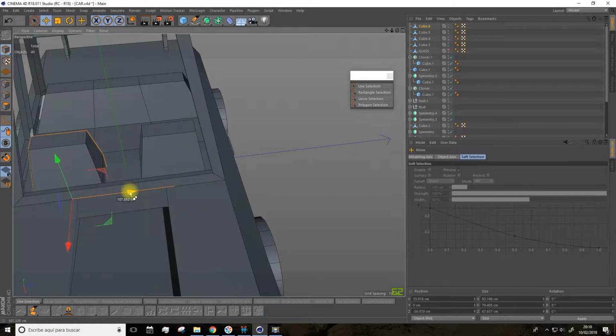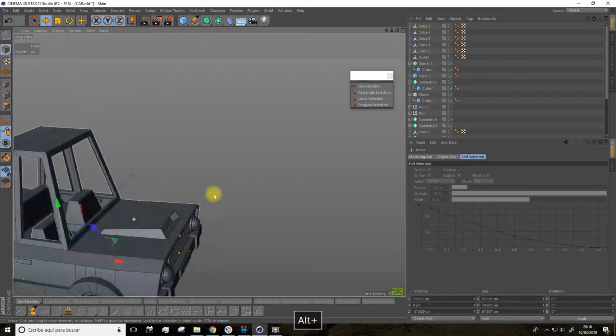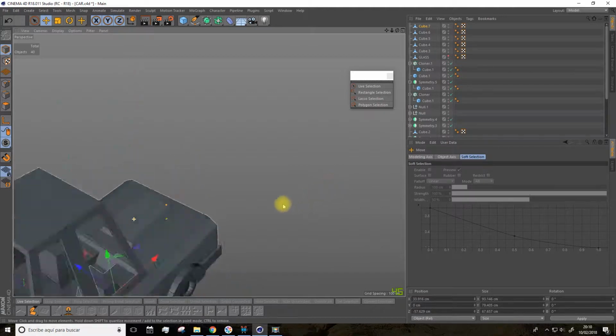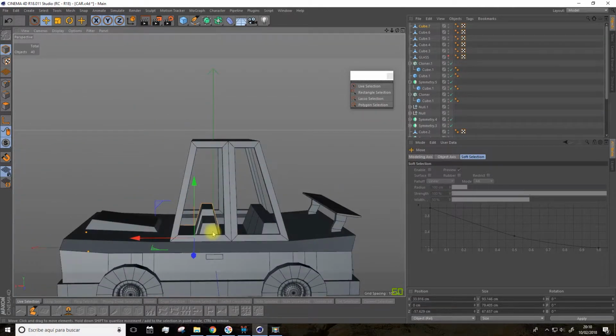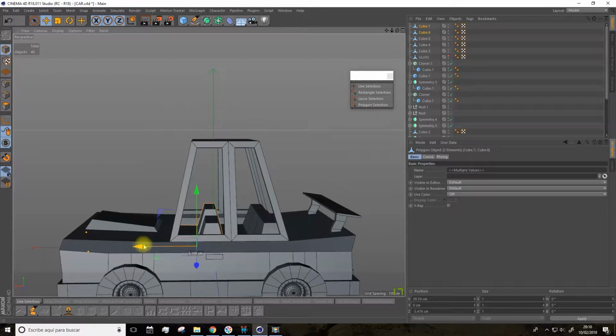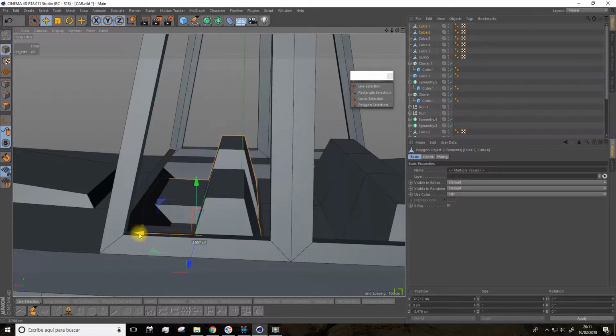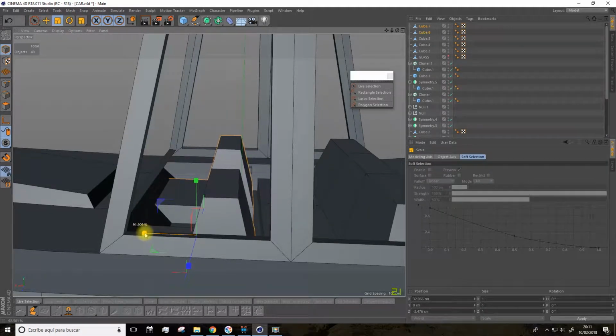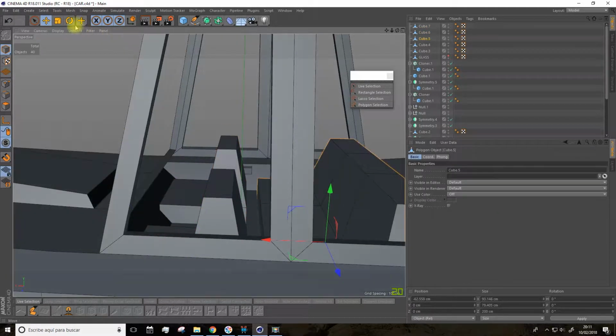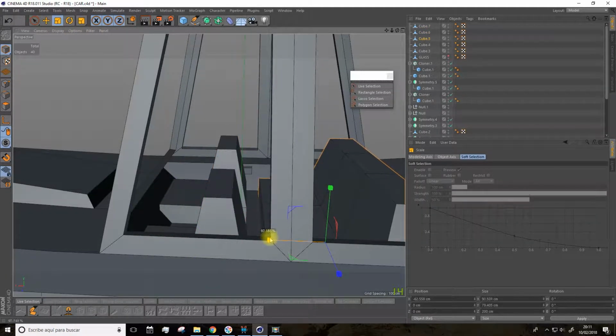So we are going to duplicate it and move it to the side. Okay, like that, a little bit. Obviously, we can also make them narrower if we want to. And also for the seats of the back.